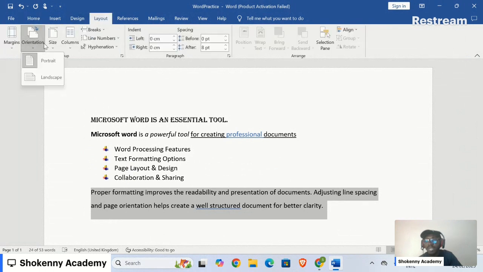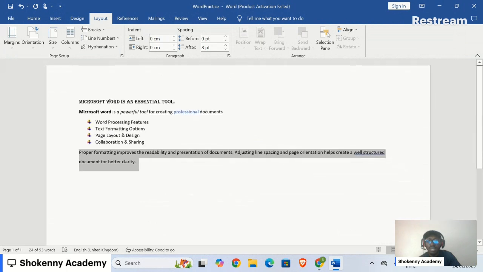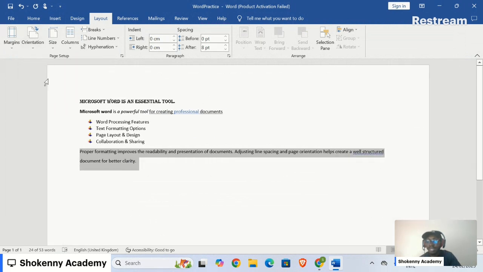It says I should choose orientation and landscape. Can you see the difference? Let me do it again. Can you see?